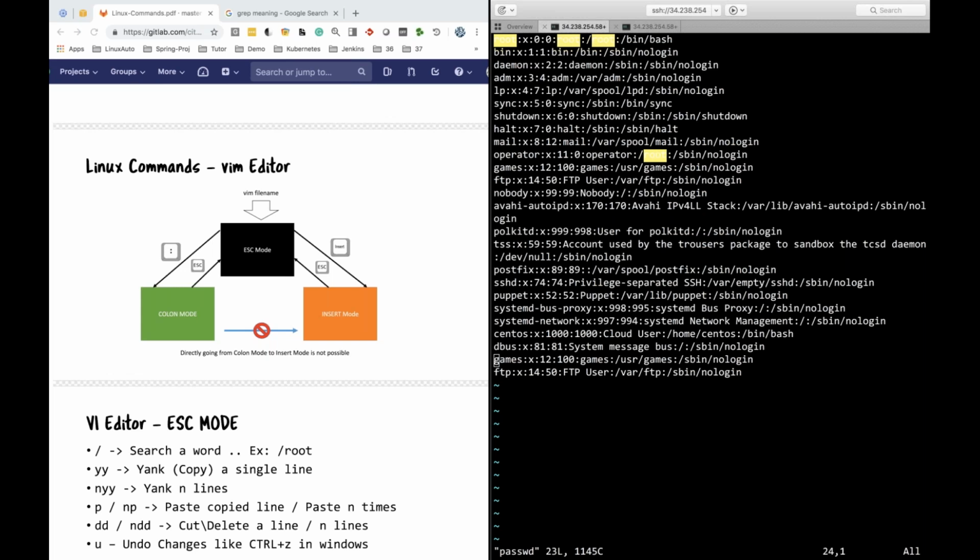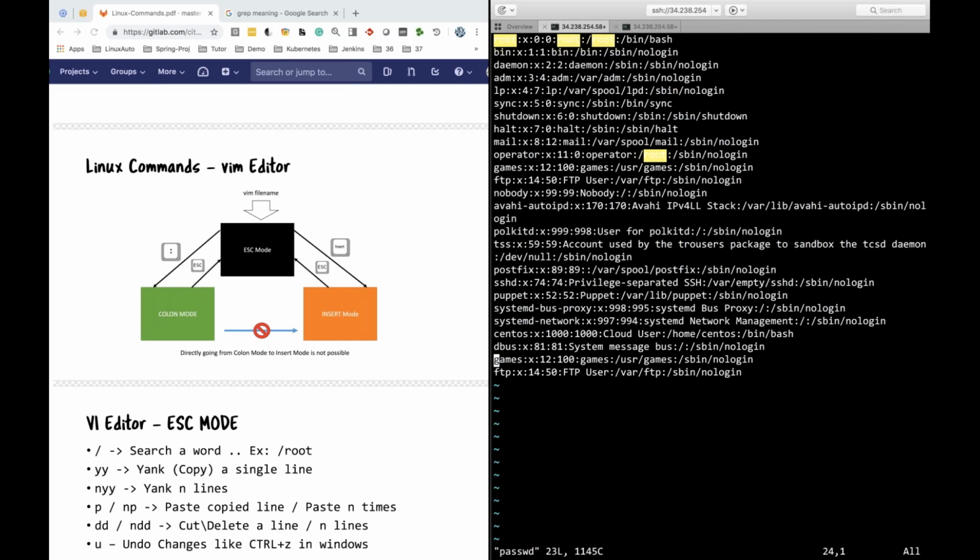Hey, Raghu. Just a small question. If you open 2 files at the same time, how do you copy between the 2 files? So you want to toggle between 2 files. Yeah. So better open 2 tabs than opening in a single editor.